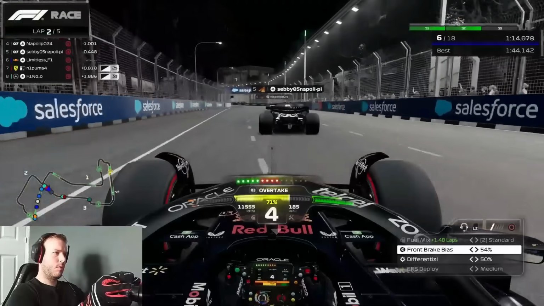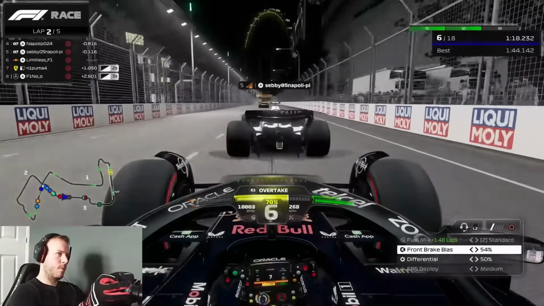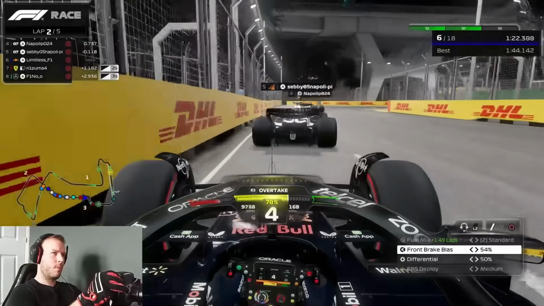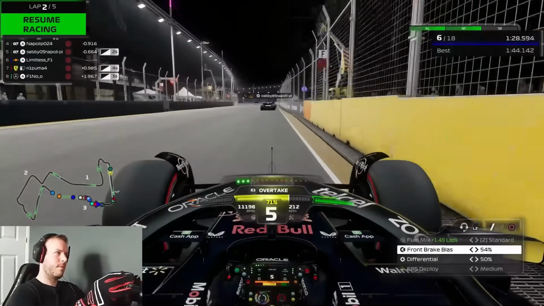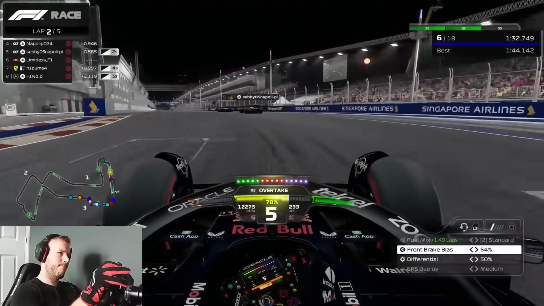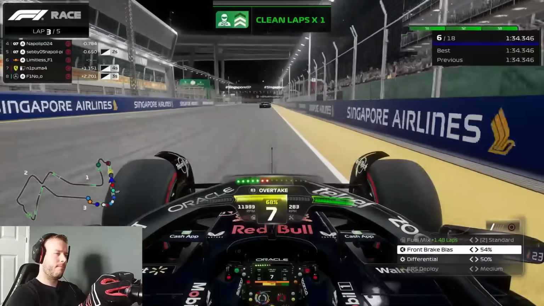Don't know if it was worth maybe putting a DRS zone here. Don't know if the straight is not necessarily long enough, but I felt like the DRS zone into turn 1's a little bit wasted. I think maybe this corner would have been a little bit of a better option, but yeah, maybe you just let me know what you think of that. It's coming through into here now. We're still trying to conserve this battery, so this is where the DRS is activated.